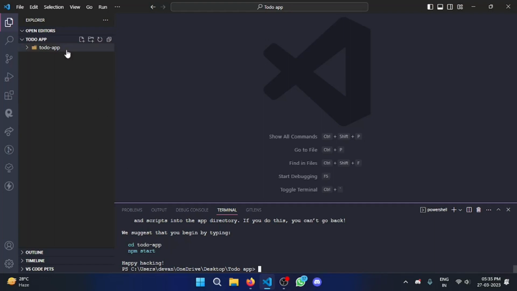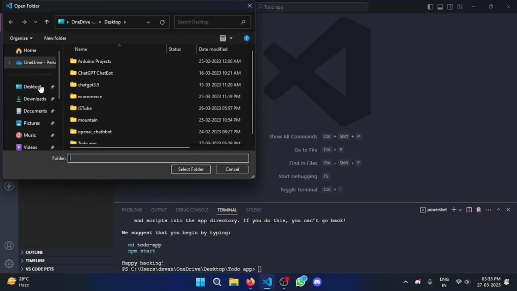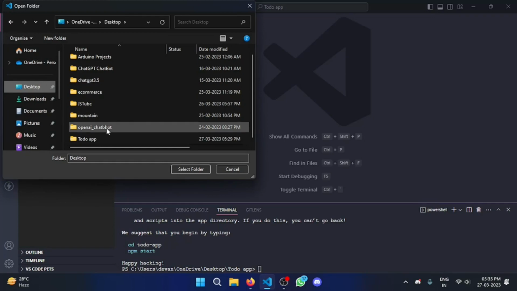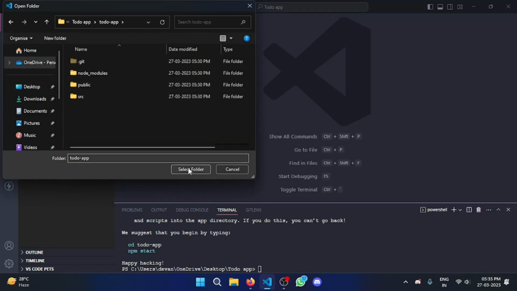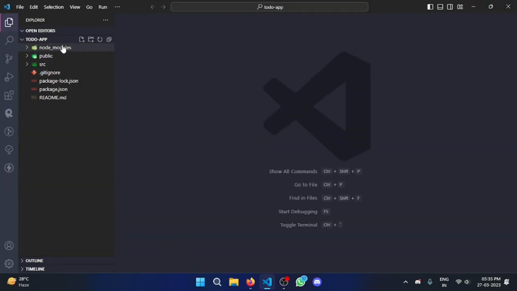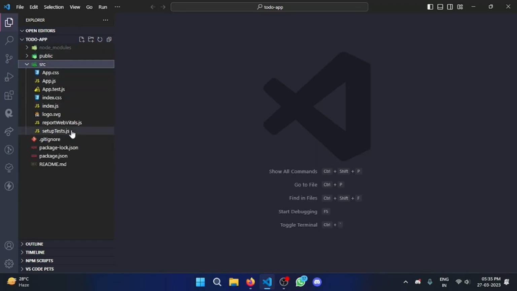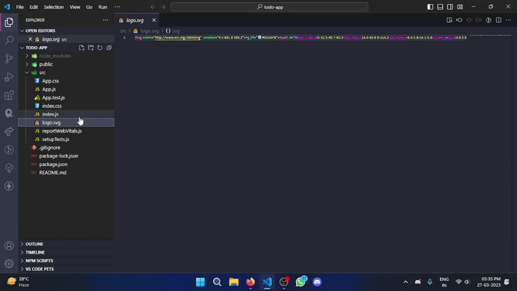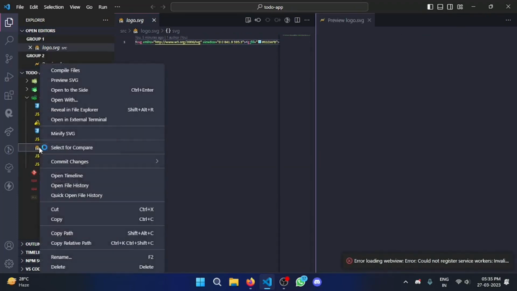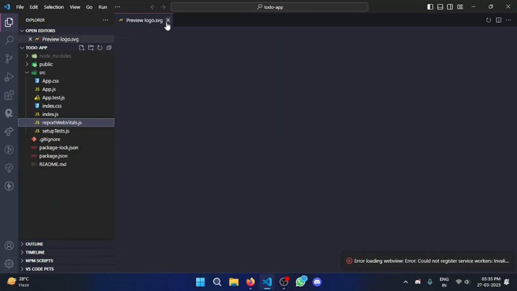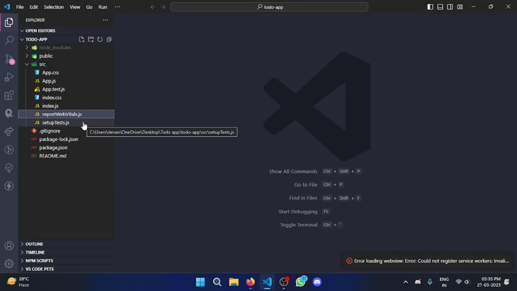Now we have to go here, and you can see we have got some files. Let me open it from here. Now select this so that it will be good. Here we have to go to src, and we can first delete this logo.svg because we don't need it right now.